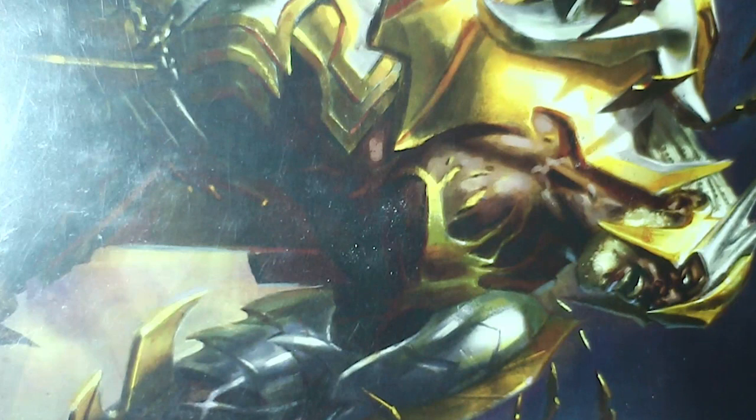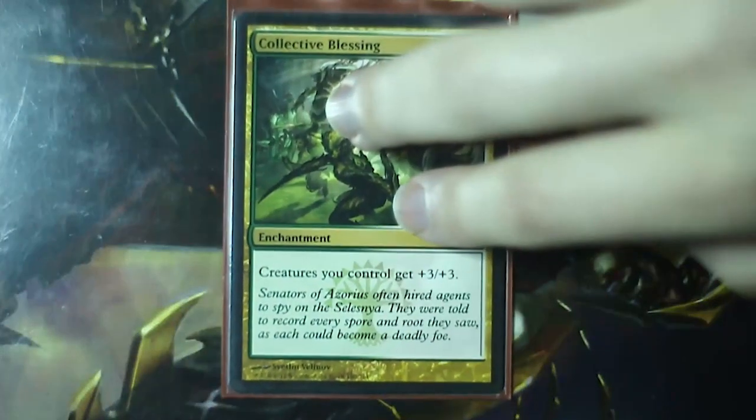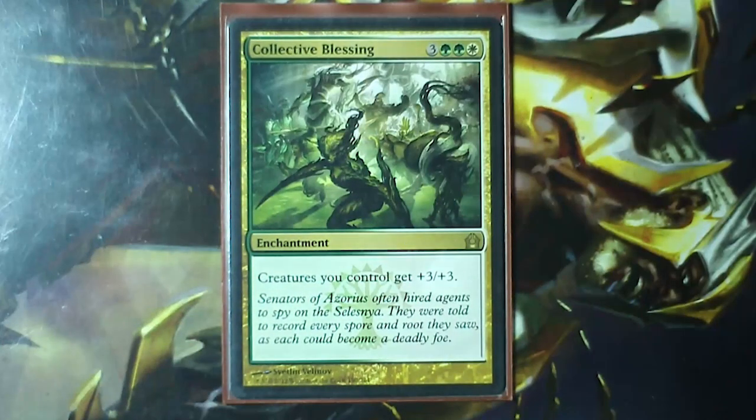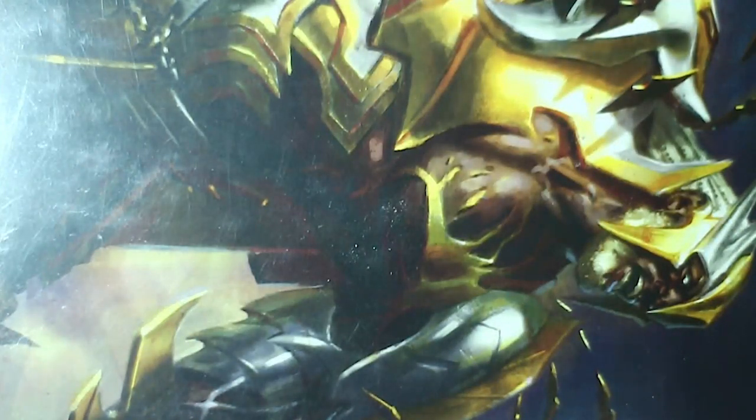I probably wouldn't get one of the more expensive versions of Charm these days, although I might have at the time when I made the deck. It is very much an artifact of its time, this. Collective Blessing. For some nice huge buffs.